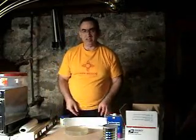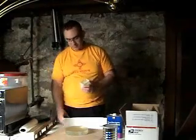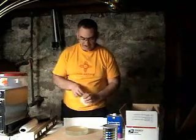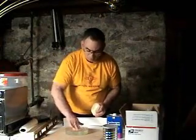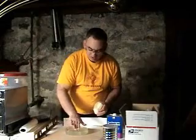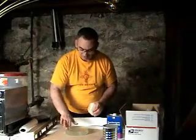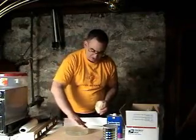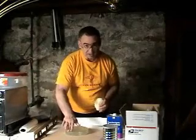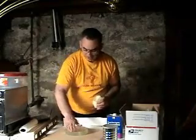However, dental stone will adhere to my Pyrex blank and I really don't want that to happen. So what I'm going to do is take my Vaseline first and liberally spread it on top of my blank. I'll be able to clean it off later — I'll clean it off with acetone once I'm done pouring the dental stone. But for right now I want this blank to be well covered. It's actually petroleum jelly — that's the brand name Vaseline — and it doesn't have to be anything fancy. I bought the cheapest petroleum jelly I could find last night at the A&P in Brewster.